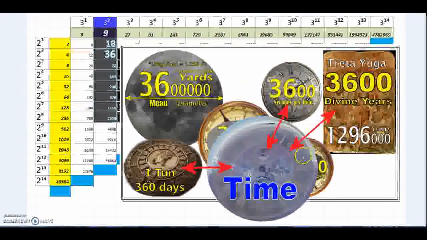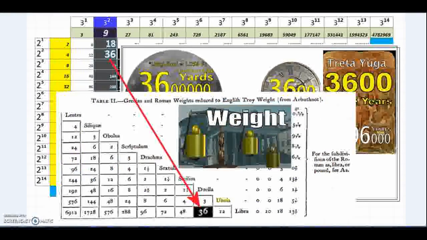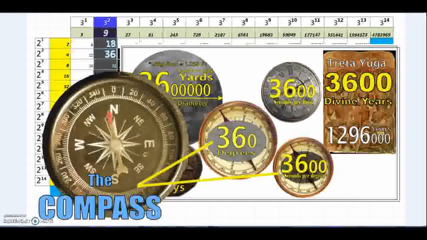We have multiple references to time. So the Treta Yuga in the Yugas is a definition of time. 3,600 seconds per hour. And even in the Mayan count, 1 tun, 360 days. So we see references to time. We'll see references to weight. So, for instance, the old Greco-Roman system of weights and how it just happens to convert to English grains. It's all very nice. 36, or harmonics from top to the middle to the end. It's the same again, but for instance, a jeweler, 36.